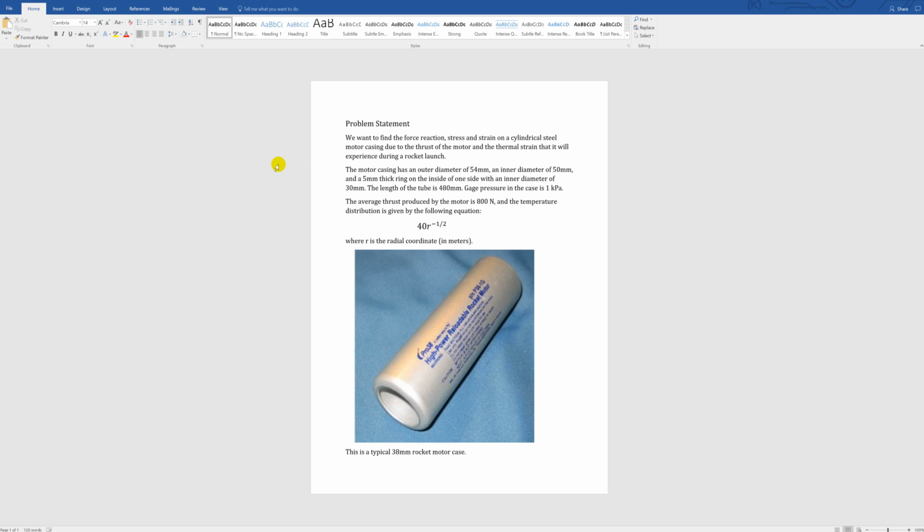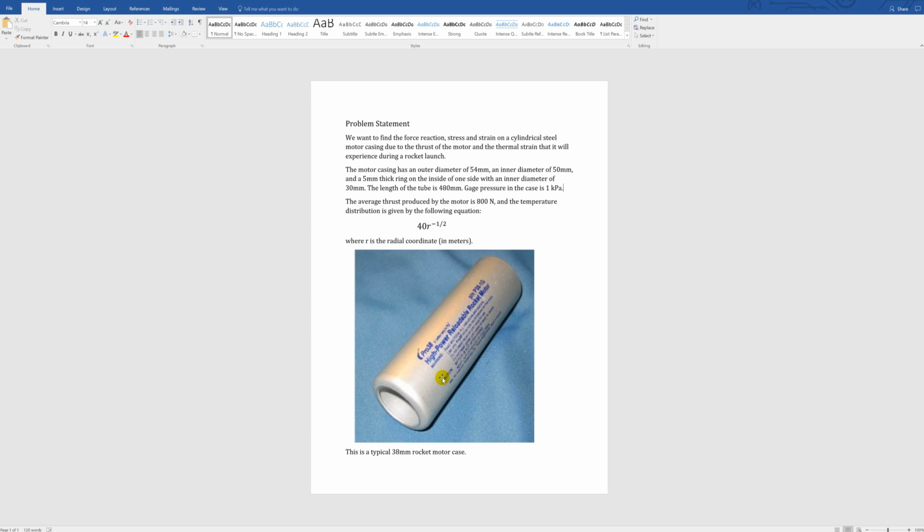This problem will be longer than the first one because we'll be doing more things at each step of the simulation process. When the engine is fired, it produces thrust along the axial length of its casing, which propels the rocket up in the air. That thrust force has to pass through the casing to affect the rest of the rocket, and this is the phenomenon that we will be addressing in this simulation.